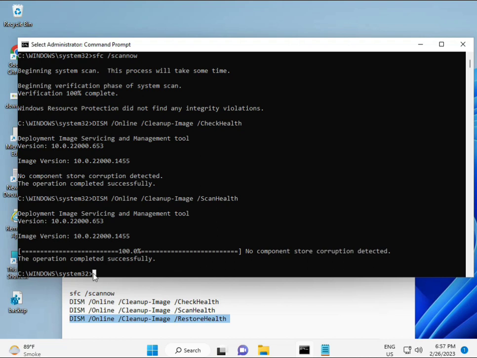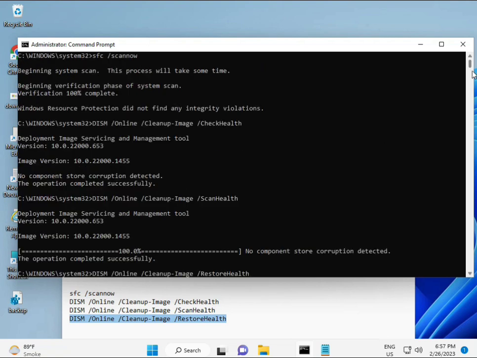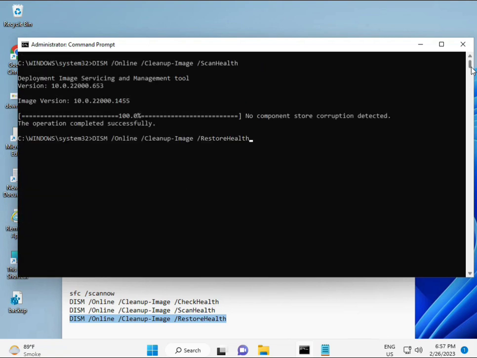Then complete your process. The fourth command is also done. When your system restarts, check that your problem is 100% solved.